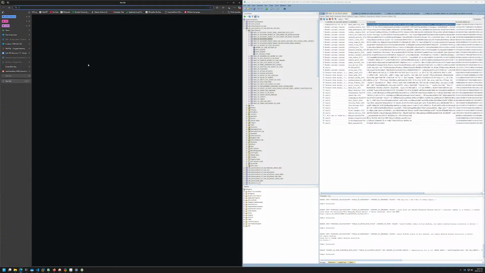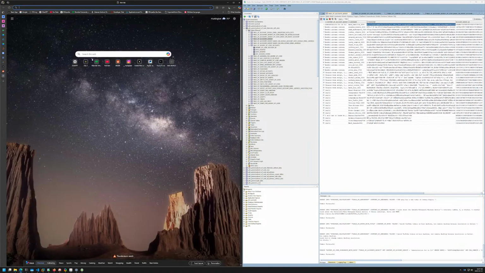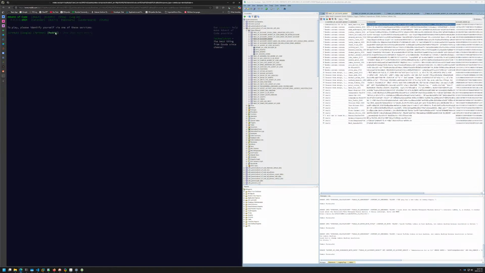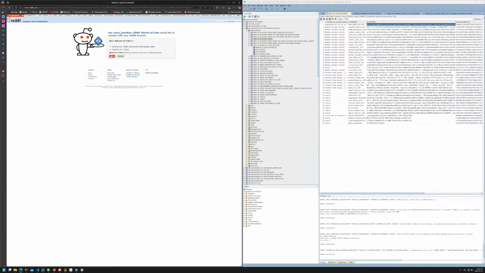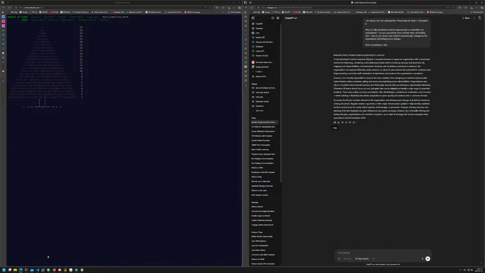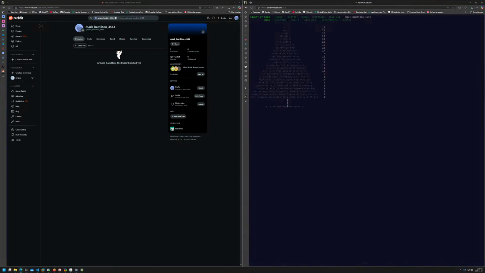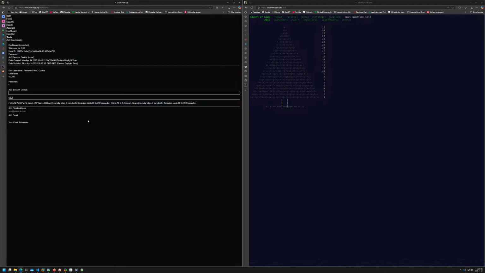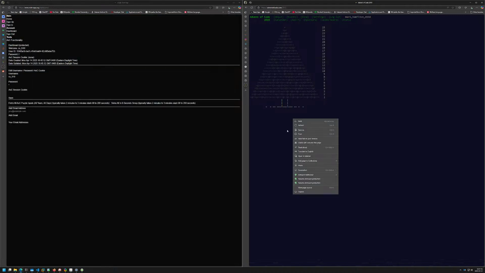Now I can go to Advent of Code and sign in with this Reddit account. Log in, Reddit. Okay, and then I can look at my events. We'll look at 2015. Now, maybe what I want to do is, I want to get the session cookie.